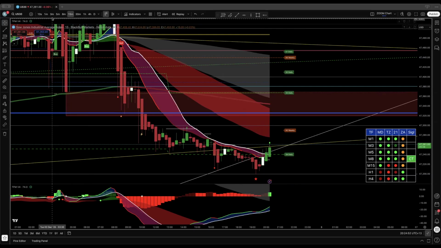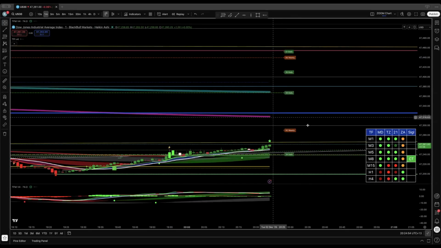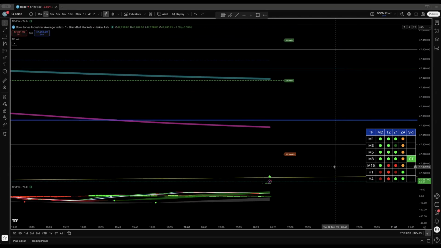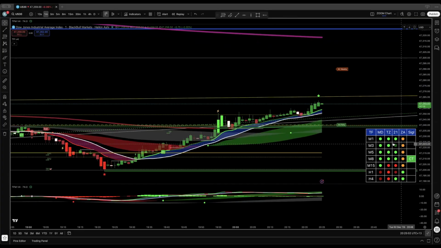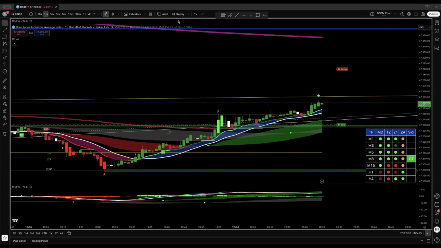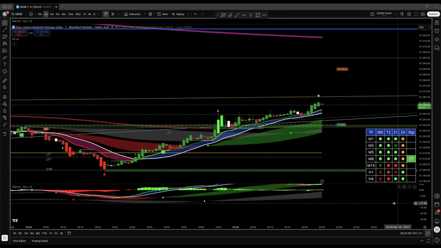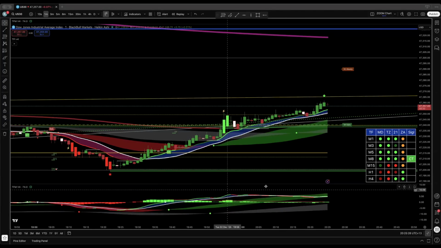But this table is huge. Let me go back to the 1 minute. This table is giving us signals all the time, and so I'm always looking. The MACD can either be dark green, dark red, bright green, or bright red. We can see there's a combination here, dark red and bright red. When this circle goes bright green, that means the histogram has gone bright green, provided that it's already bullish. If you can't pick it up there, look on the table.